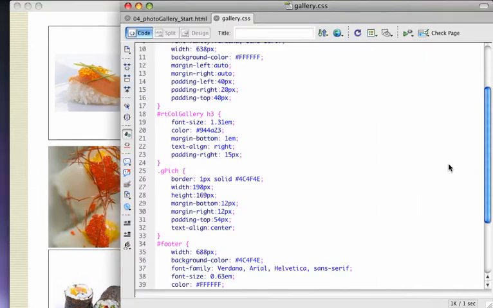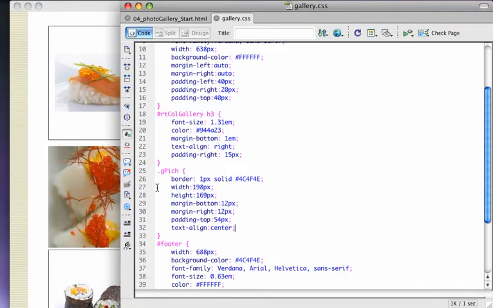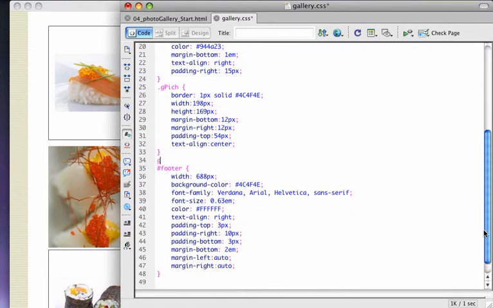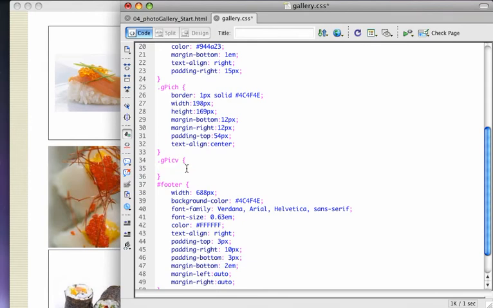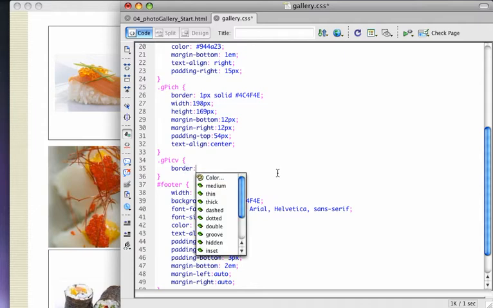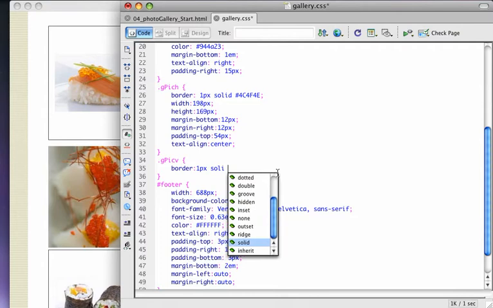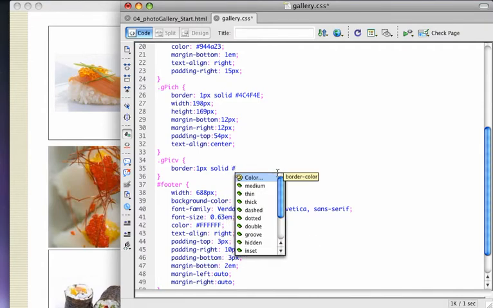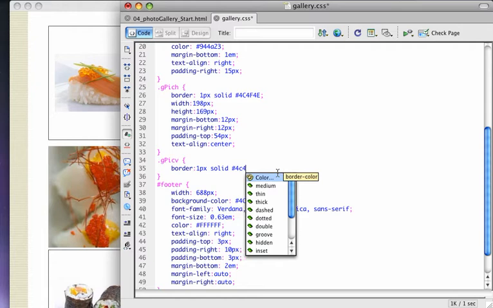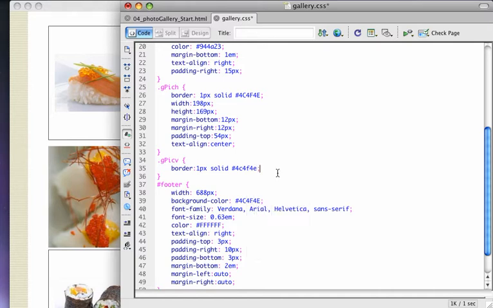Perfect. Alrighty, the next thing I'm going to do is make similar styles for my vertical pictures. So we'll set up the style for the class name, which has to start with a period, .gpicv, for gallery pick vertical. And I'm going to set up very similar styles to what we just used. You'll see that some of the numbers are going to change because the images themselves are a different aspect ratio. But a lot of these values are going to be very similar to what we just did.